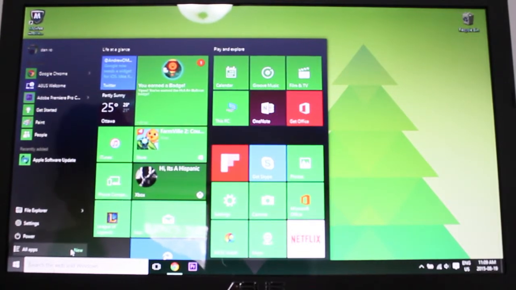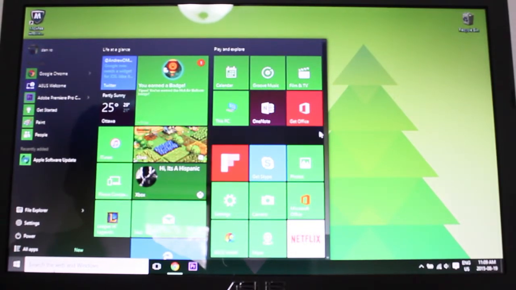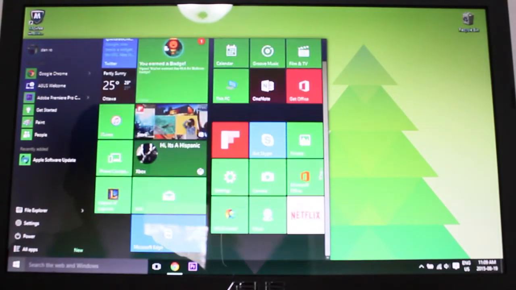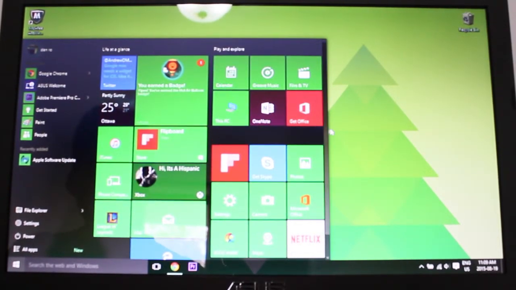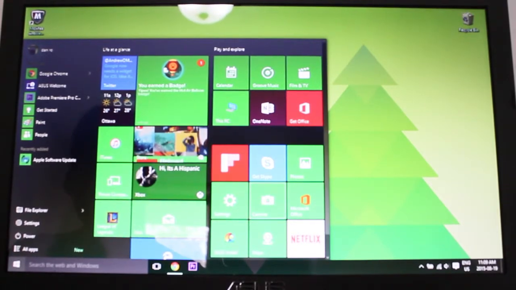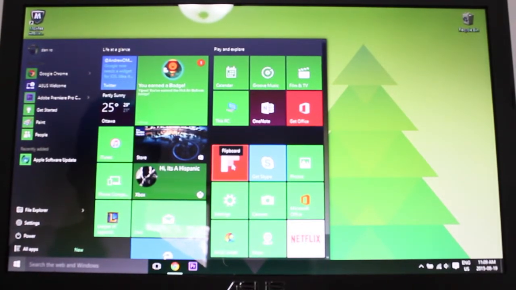So as you can see, here you have the tiles, which are your apps. I have the Twitter app, the weather channel, the Fitbit app, iTunes, the Flipboard app, which I'm not using right now, and the Netflix app, which I'm not using. So you can add more apps, you can extend it much more, you can make it shorter. I like it like this because I get to see all the important information that I want to see.